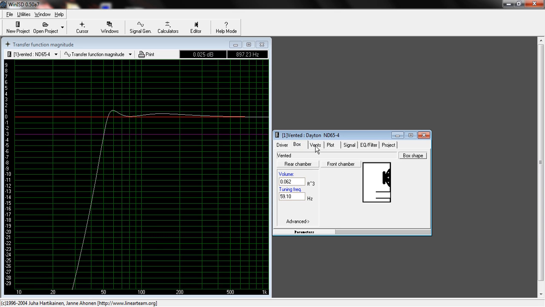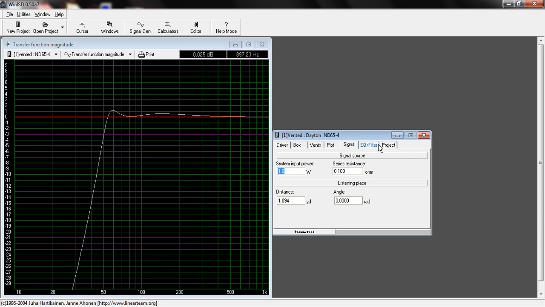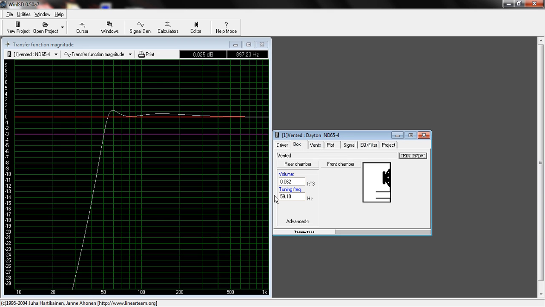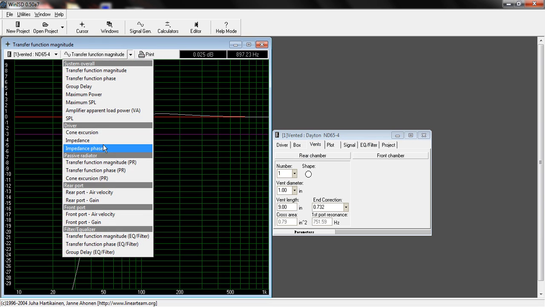Now, here's the problem that you have to get into. This particular speaker can take about 15 watts total power. Let's just assume that you're giving it max power, 15 watts. All right. There's one other thing that we got to pay attention to. So we have the hertz taken care of, and we now have a vent that works. 9 inches, we could probably fit in there in 1-inch diameter. There is something called... and let's go here. So if you look down to rear port, you see rear port air velocity.